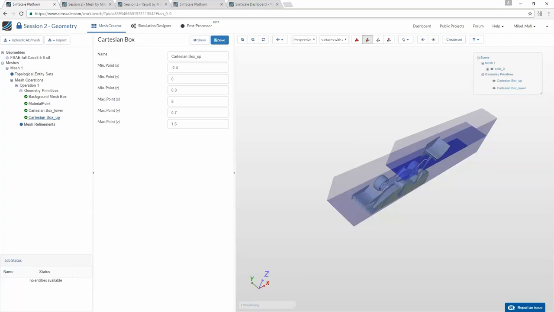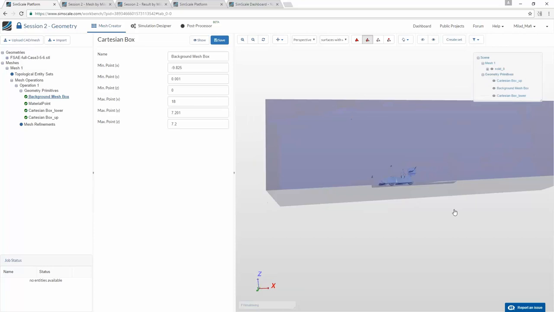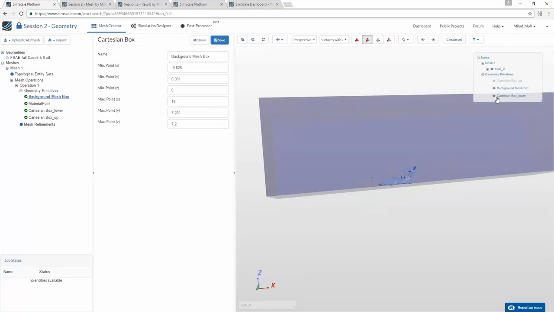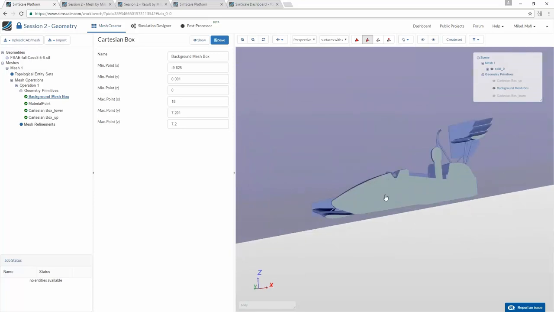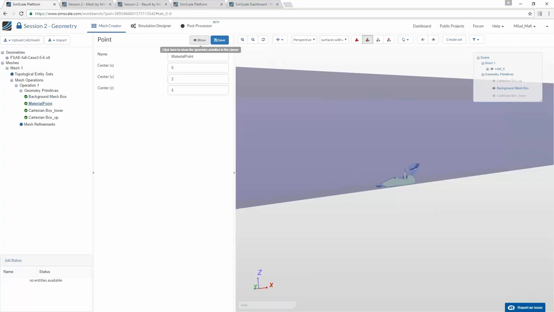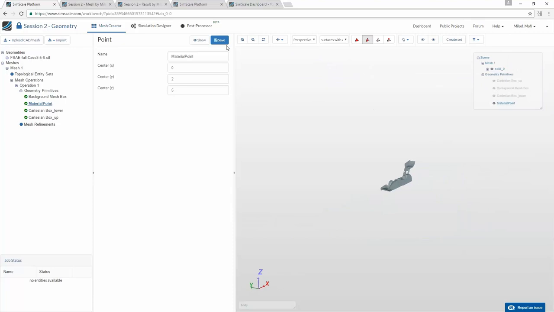Deborah wants to know, what is the material point coordinate? We talked about it last week, but let's just talk about it very quickly. Right now we are creating a mesh for this whole background mesh box. But the computer has to decide in the end which is the inner part of the mesh. Do we want to mesh the inner volume of the car or the air around the car? And this is done by the material point. This is our material point here, and it's outside. And therefore, let's make sure that we mesh the right part.